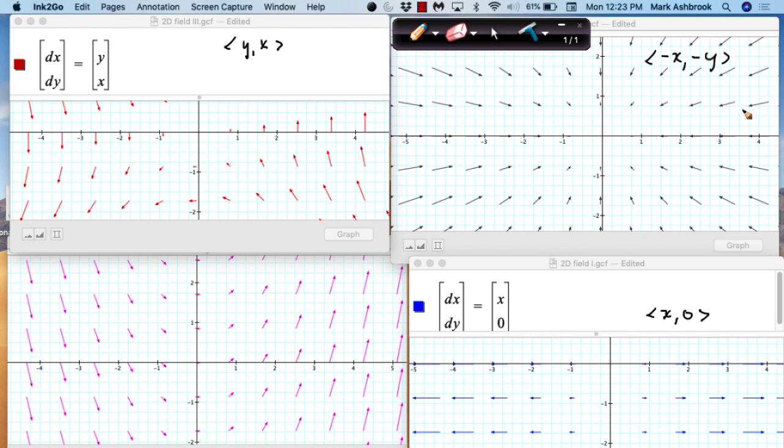So I looked at the y equals 1 row. As it goes to the right, it points more to the left, which means it's negative. And then in the x equals 1 row, as you go down, it goes more up. So y is more up. As you go up, y is more down.